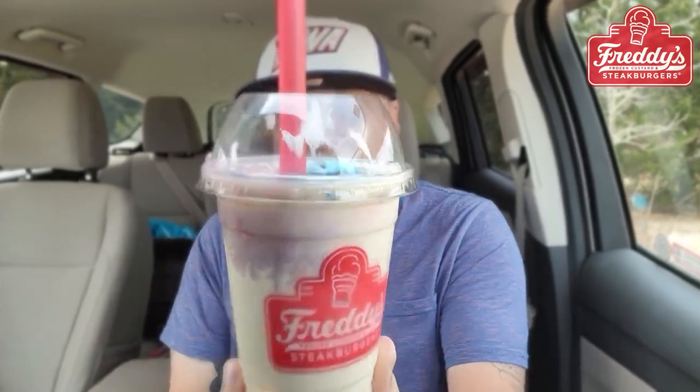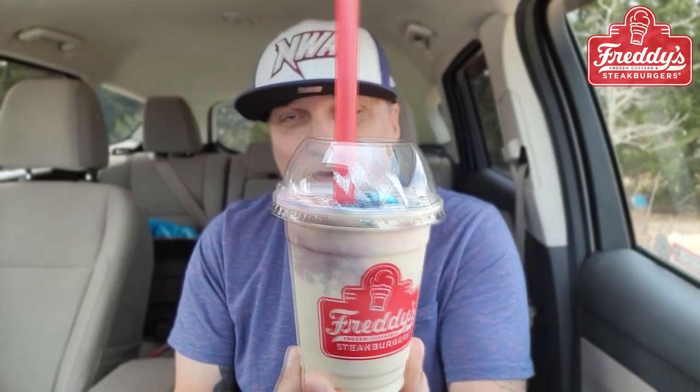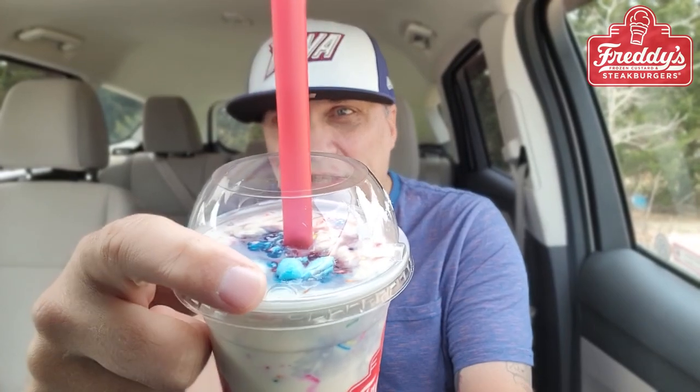All right, we have a little bit of meltage here getting it to the filming location. So you see everything going on the top right there — kind of melted. But what this is, is a creamy vanilla frozen custard blended with confetti cake pieces, which is why I think I have the larger straw. Going to have some cupcake syrup — that's a little different. Rainbow sprinkles and garnished with a piece of cotton candy on the top. That is just about melted — that's the blue right there.